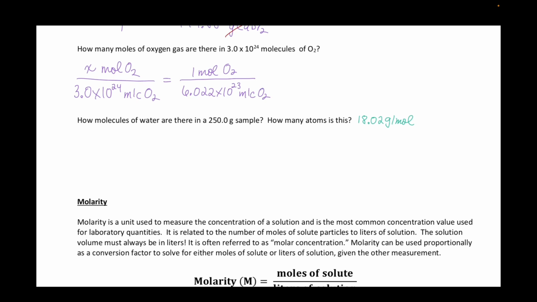So you wind up doing the same thing mathematically, right? To solve the proportion, you cross multiply, then divide. So I'm going to take 3 times 10 to the 24th, divide by Avogadro's number. This time I need how many sig figs? Just 2, right? Because of the 3.0, which should turn out to be 5.0, right? 5.0 moles of O2.